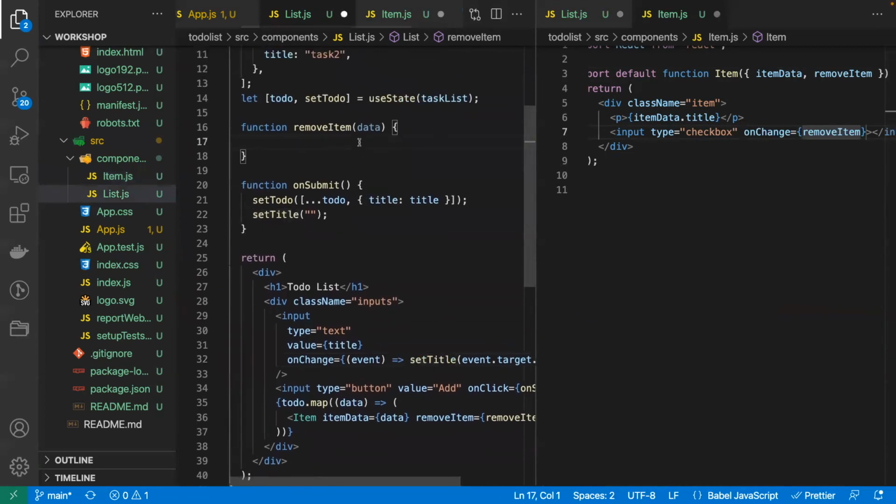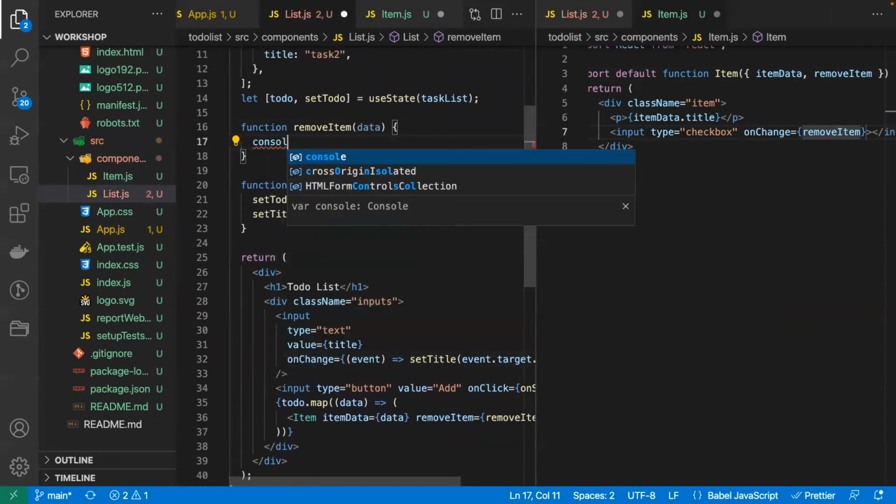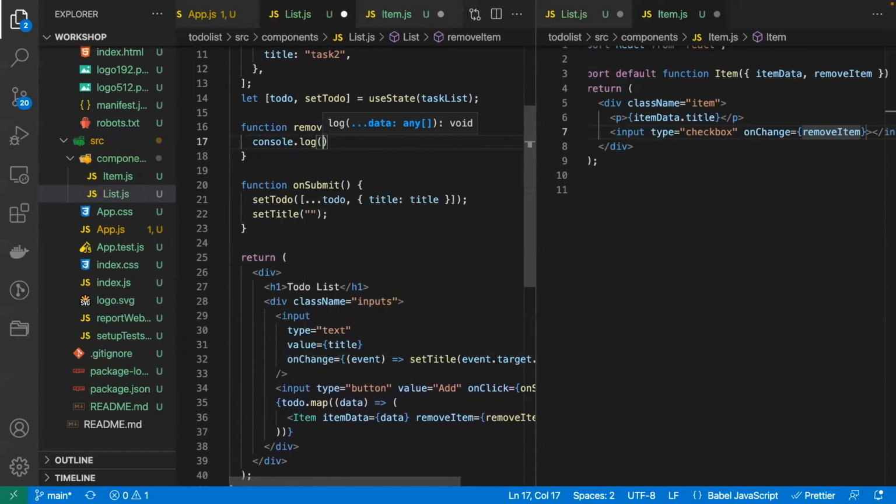And just to pray and hope that everything's working, I'm just going to console log check, just to make sure things are working. Whenever you work in JavaScript and React, you always want to do little things at a time. You want to make sure that everything works little bits at a time so that you don't create a bunch of code, try to run it, and it doesn't work out, and you have a ton to debug. So I strongly recommend doing things step by step.